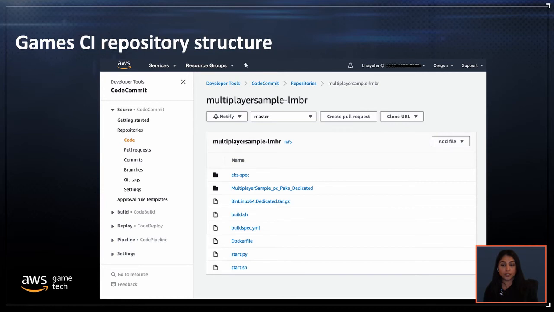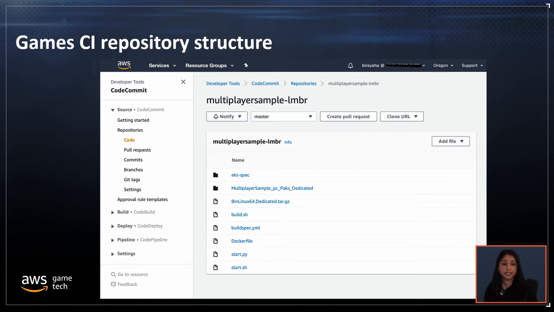This is a compressed version of the game engine artifact that is not updated regularly, and hence it is deployed as a compressed file. The maintenance of this file is usually done by a different team than the developers working on the game title itself. The next one is the game binary, which is your code, and this is the multiplayer sample in this particular example. This directory is maintained by the game development team as a standard multi-branch repository. The artifacts under this directory get updated on a daily or weekly basis, depending upon the game development plan.